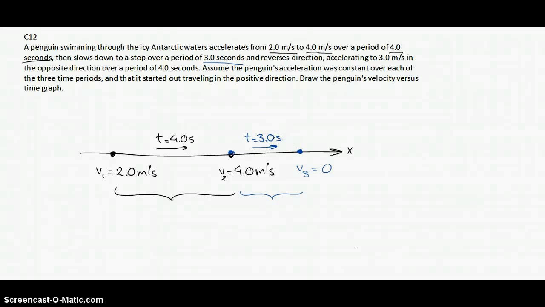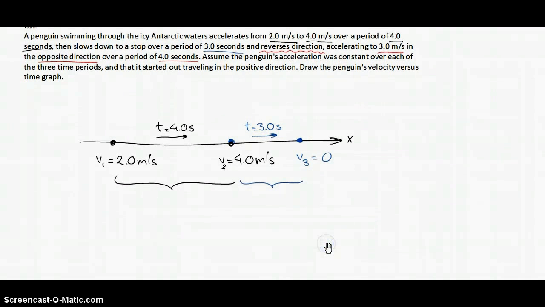So it moves in this direction, and it takes him 3 seconds to complete this part. Okay. Then it reverses direction, accelerating to 3 meters per second in the opposite direction over a period of 4 seconds, which means now we're moving in the opposite direction. We move to another point. I'm not sure where that point is. I will just choose a point on the number line. Maybe I'm right, maybe I'm wrong. So I move from this point to this point.